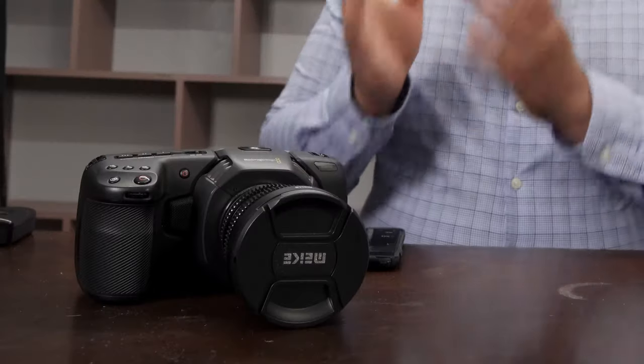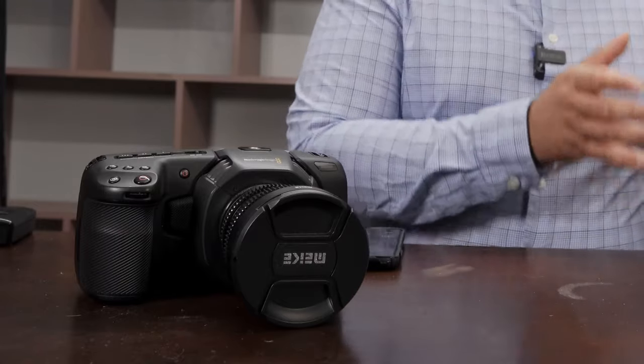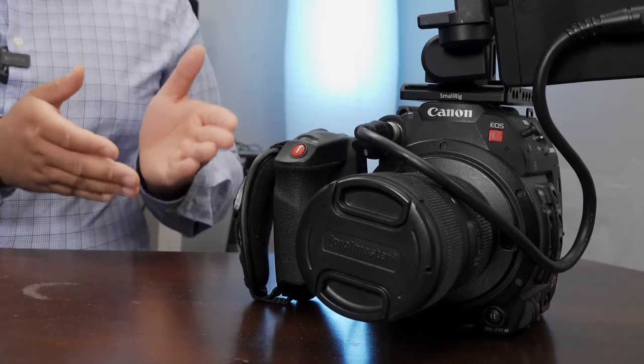And there's two questions I kind of want to answer today. The first one is, can a camera that costs $1,300 hold its own to a camera that is almost five times its asking price? And then the second question that I want to ask is, that camera that costs five times its asking price, is it worth the value that it costs? We'll see if today sort of either changes your mind or doubles down on your way of thinking. But let's dive into it.